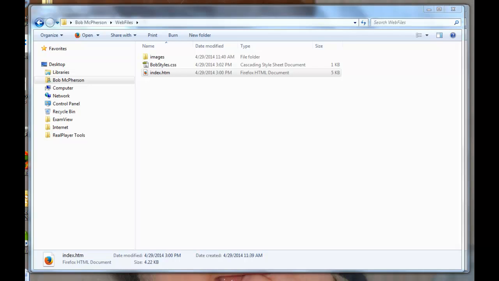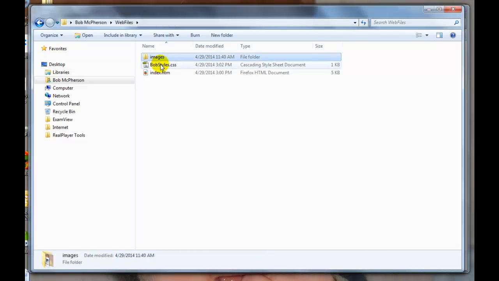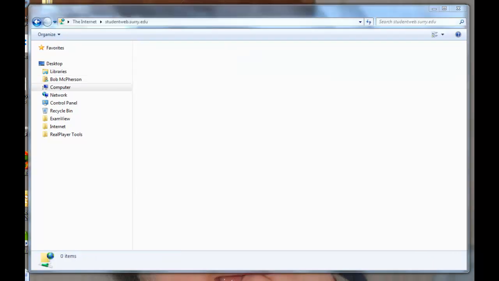To select these files, I just simply click on the first one or any of them, hold down the control key and select whichever files that I need to upload to the server. Once I get them selected, I can just simply use the normal Windows copy method, or I can drag them to the window that I'm uploading to. But for purposes of this video, I'm simply going to use Control C and copy these files to the Windows clipboard.